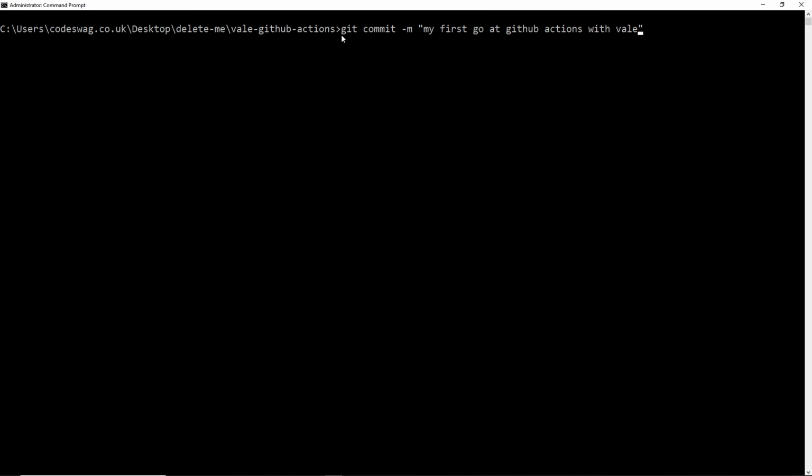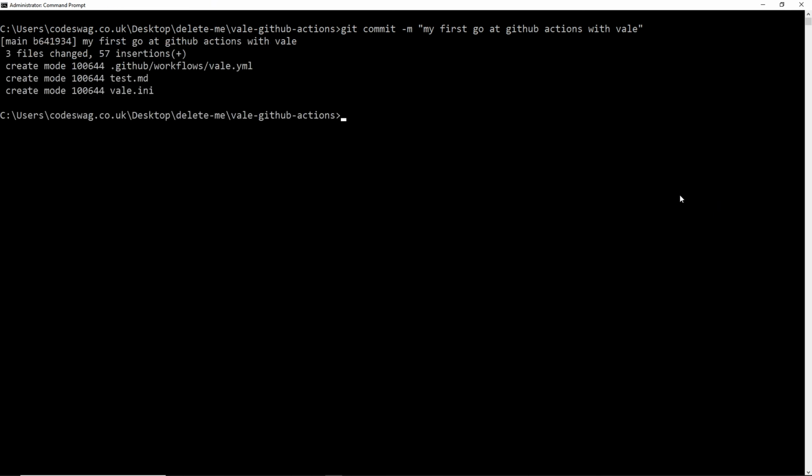Okay, so the command is git commit -m and then a space and then in quotes a commit message. So mine is simply that this is my first go at GitHub Actions with Vale. So press enter and that means that our commit has been done successfully.